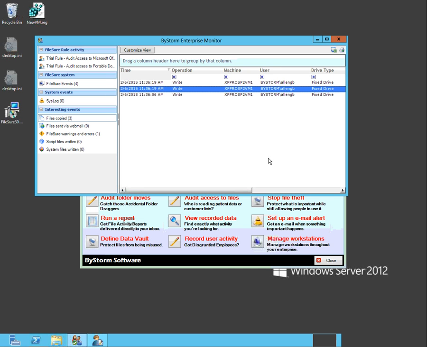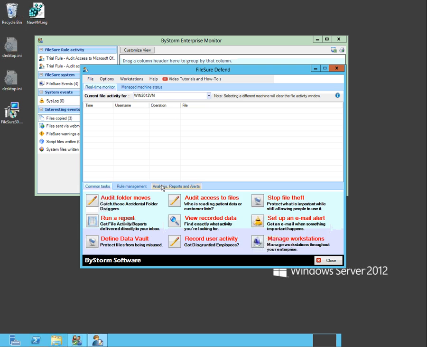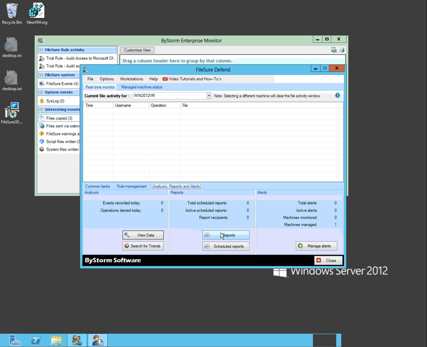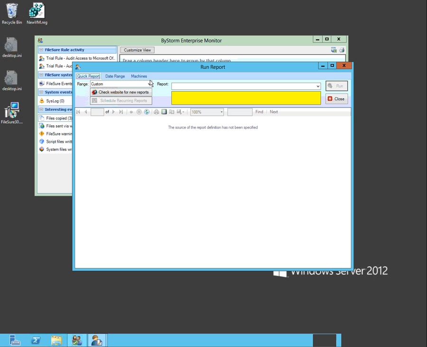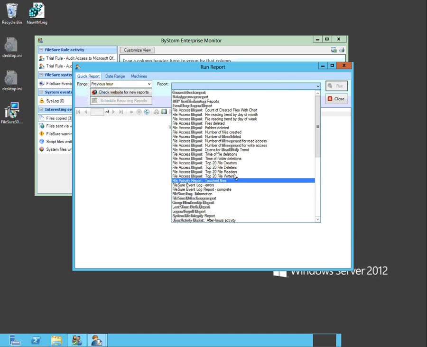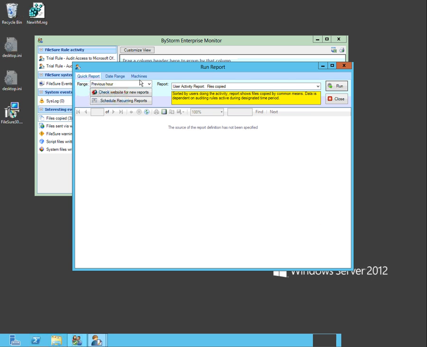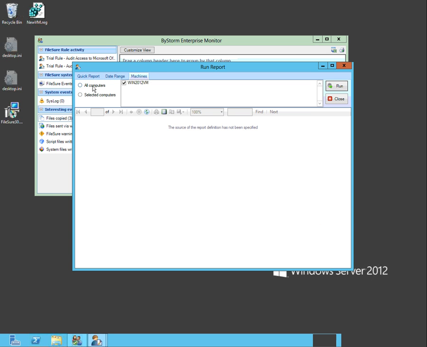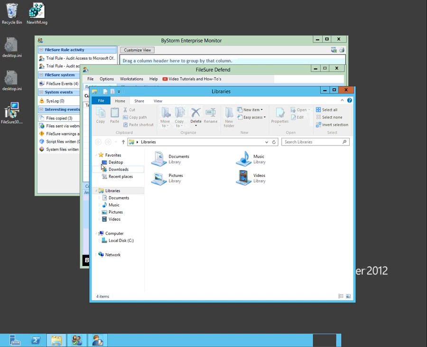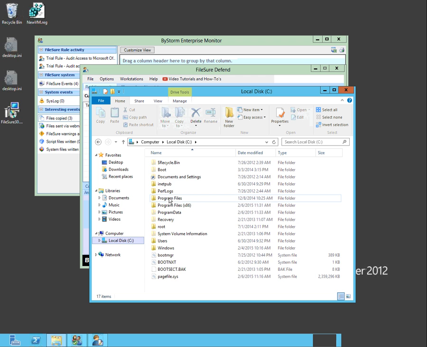Now, like I said, this is real-time. But if we come over here and we run a report, now let me give it a couple of minutes. So I'm going to pause while the logs get pushed to the server just to verify it. I'm going to run it right now. Maybe it's already here. And I'll just say for the previous hour, run the copied files report. Where is it? This one. And we want all the machines. Oh, we don't have any workstations showing up yet. So it hasn't pushed any logs. Let's see. The logs are actually stored here. So let's see if we get it.